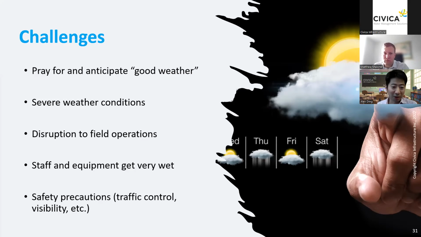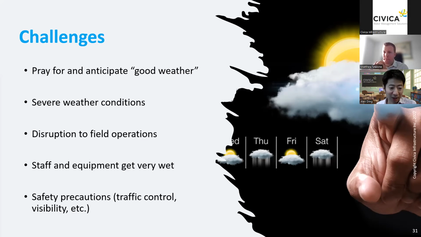And also, you can imagine when it's raining quite a bit and when it's wet, it's not very comfortable. Staff are not very comfortable working during the rain. In summer it might not be as bad, but if it's spring or late fall, you can get very cold if you're wet. And the equipment that we use, laptops or tablets, when they are wet, sometimes they just don't work. If you have water resistant equipment, they might work, but even with a touch screen tablet, which we use a lot to record data collected in the field, when the screen is wet and you put your finger on it, it just doesn't work. Those are all challenges, added together, why it's tricky to do such wet weather inspection.